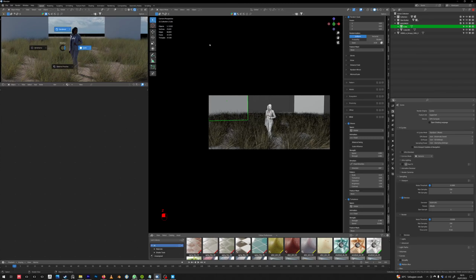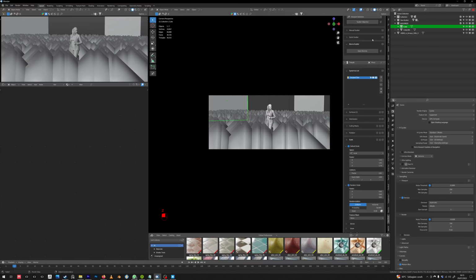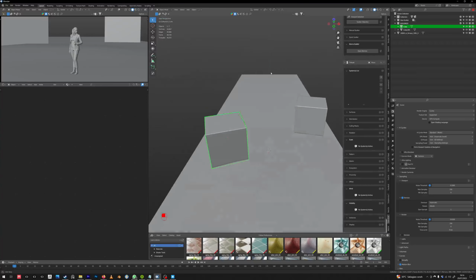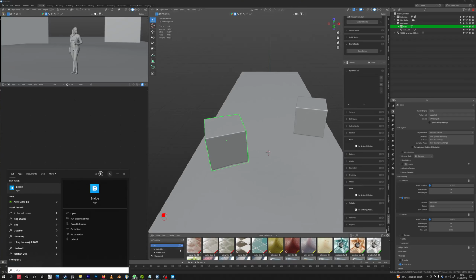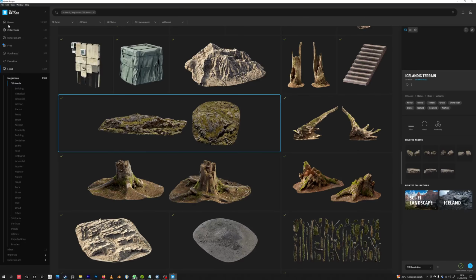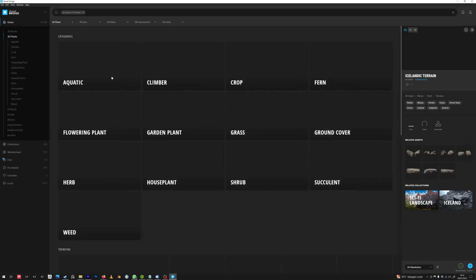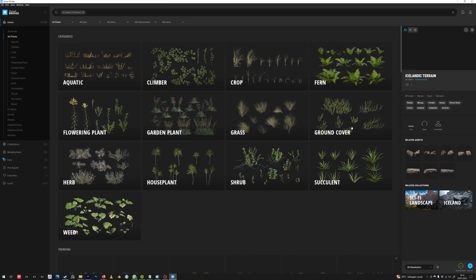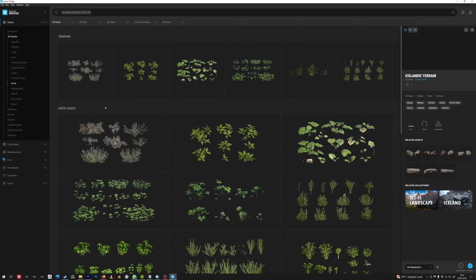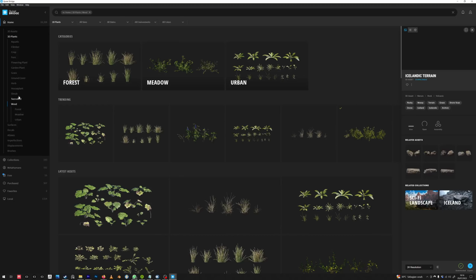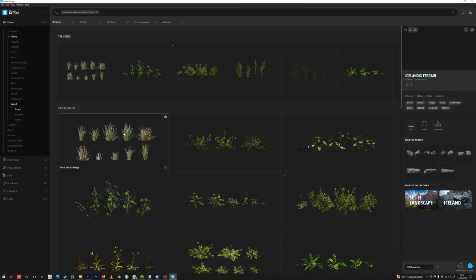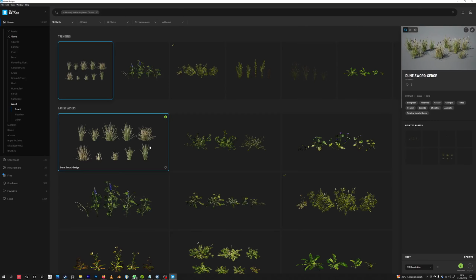So there's that. And there's also another way to use scatter, which is to use custom assets from Megascans. So let's say I have this grass here, and I feel like this is very rarely used in concept art. I mean, these are really good, folks. Please use them. So let's say I'm going to use one of these weeds, like perhaps this thing, okay?